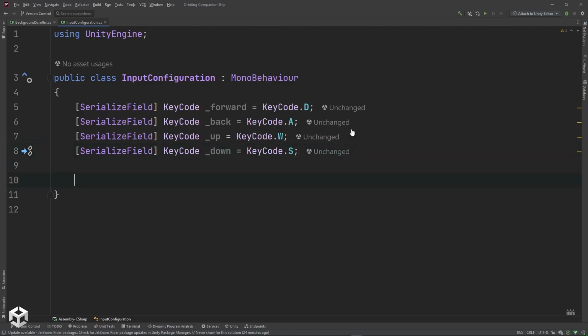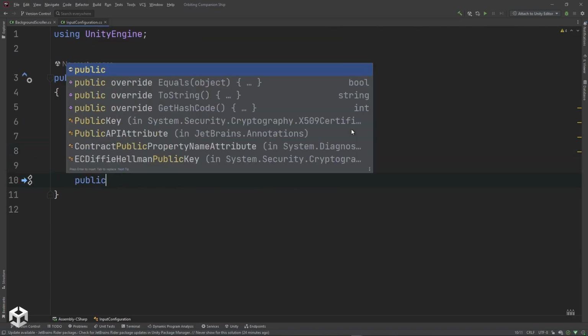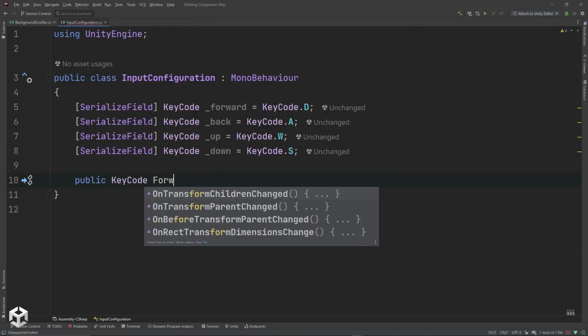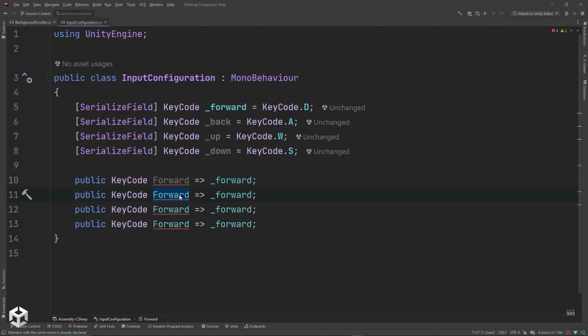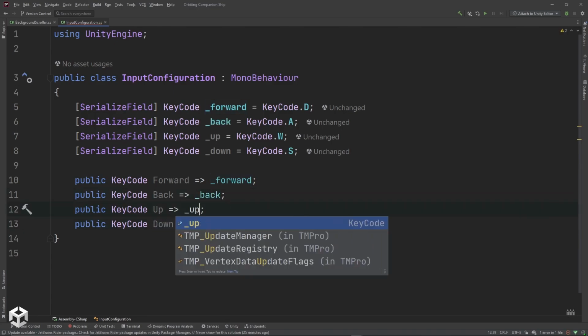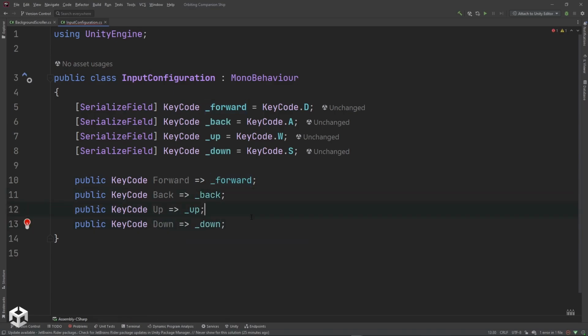And then I want to expose these publicly. So I'll have public key code forward, and this is what's called an expression body method. Basically, it is a public property that just returns this value here. And we'll do the same thing for back, up, down. All right, there's our input configuration.